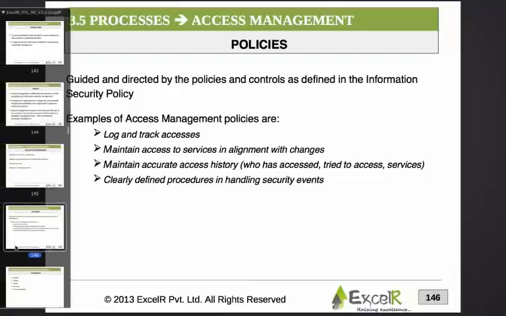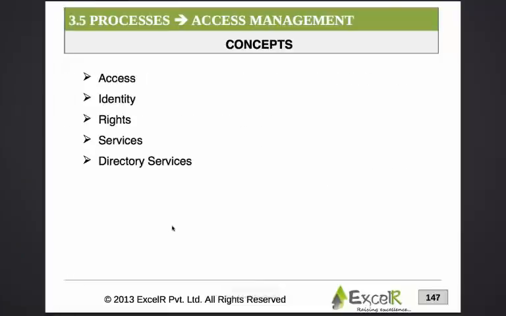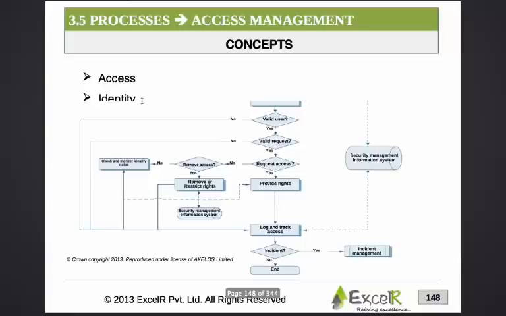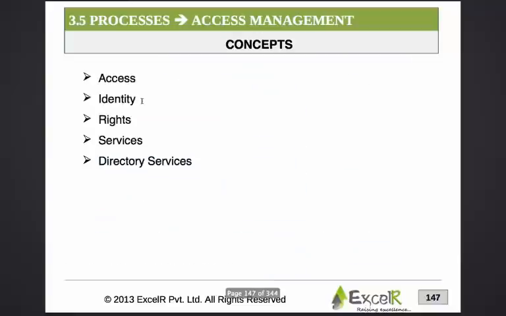And there are certain concepts, like what is an access. Identity. Identity is something where the user has to prove. This is a challenge also, actually. Identity is something which you have to prove, that it's what you are. That you are an employee of Nokia company, you are an employee of HCL, your identity card will help. Otherwise, any Tom, Dick, and Harry can ask. Rights. Rights are privileges. We already discussed. Read, write, save, delete. You will have access, but you may not have the right to delete, the right to save. Rights are also called privileges.